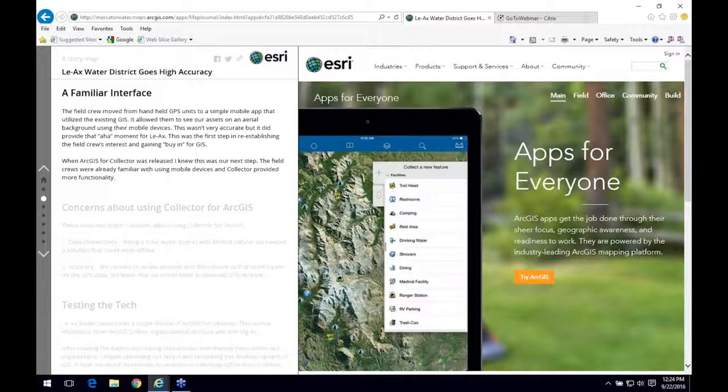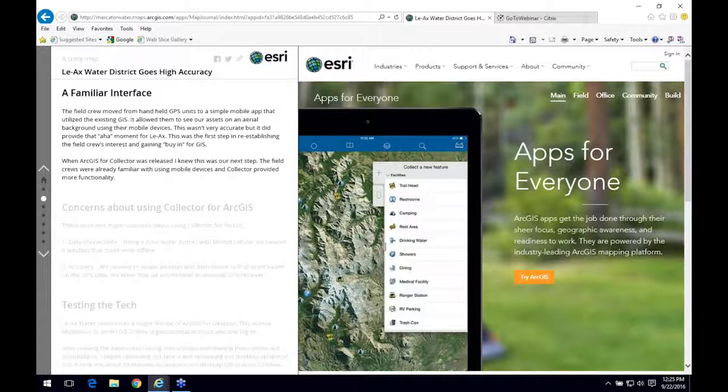So, great. You brought them from, I don't want to use this stuff, to, holy cow, I need to have this stuff. Yes. Everybody wanted it, and they were showing friends, look, here's our water district. It was pretty cool, and they bought into it. And since that point, I just kept looking.